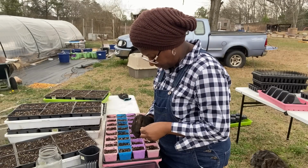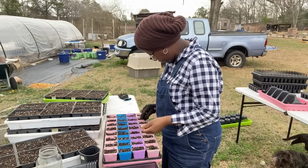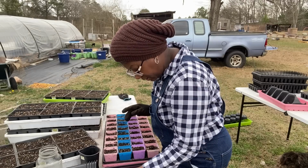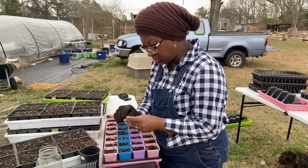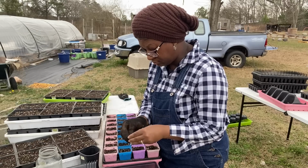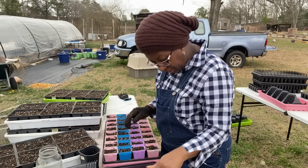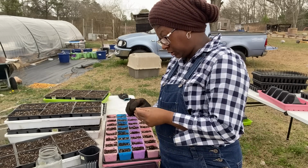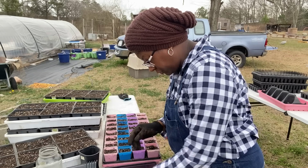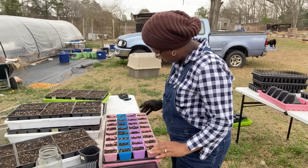Oh, wow. Look at that. I mean, this shell literally is just saying, look, I'm coming off whether you want me to or not. And I guess I should have tried to pay attention to see if the ones without the shell will germinate a lot faster than the ones that I don't peel. Oh, I damaged it. Oh man. And I'm actually pretty sure that they're all going to germinate the same because of the fact that I soaked them for so very long.